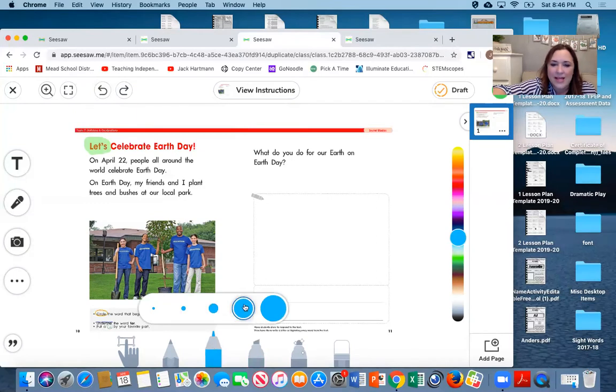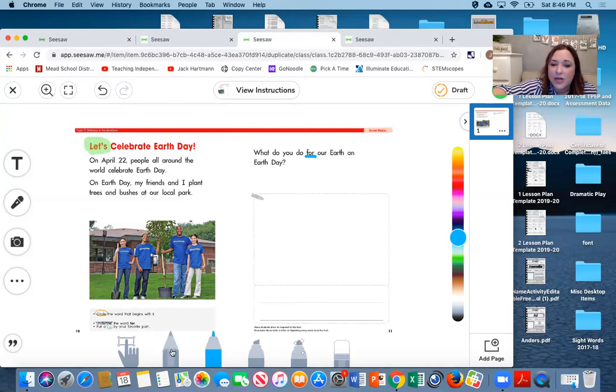So I think that pen was too thick. I need a really thin point on my pen to try that again to underline. So I'm gonna go and try to underline the word for. Then the last thing is I'm going to put a smiley face by my favorite part.